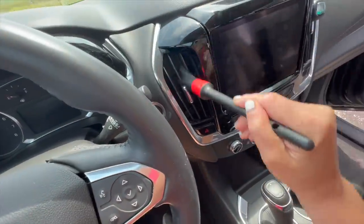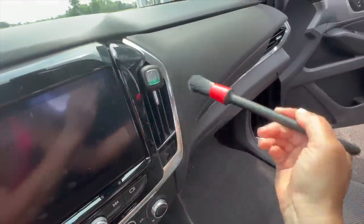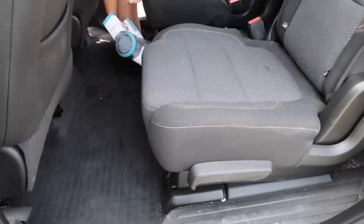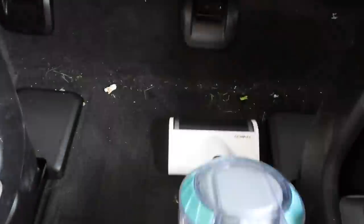There's something about cleaning the car that is satisfying and relaxing, so I didn't want to talk too much. But this is a car detailing brush. It's kind of like a painter's brush, a paintbrush. So you can just go, and I felt like I was painting my car, but it gets into the vents and the cracks and crevices. It's a really great tool to have on hand when you're detailing your car. Same thing with that slimy, jelly stuff, you can reuse that. I've only bought it one time and I reuse it, and it attracts all the crumbs that get into the cracks and crevices of your car.